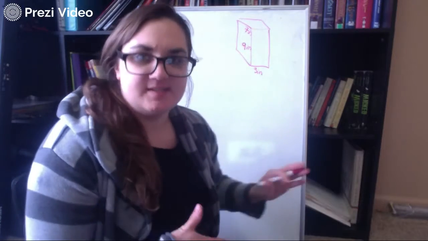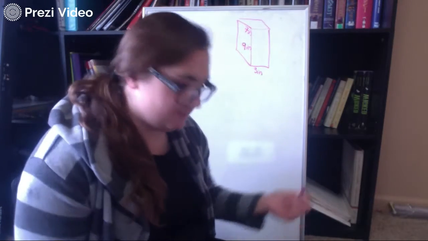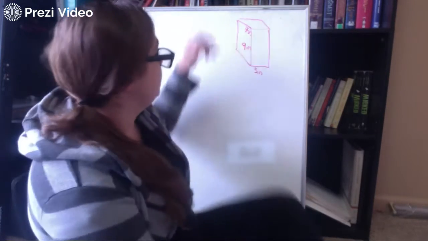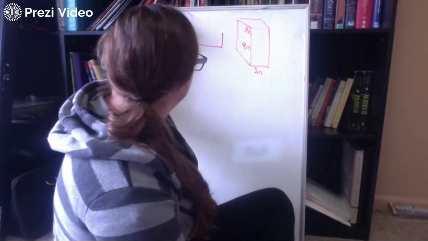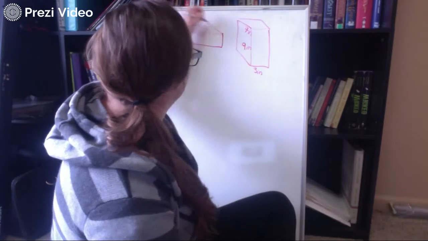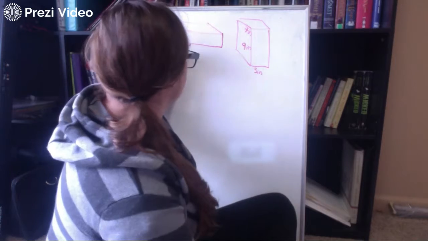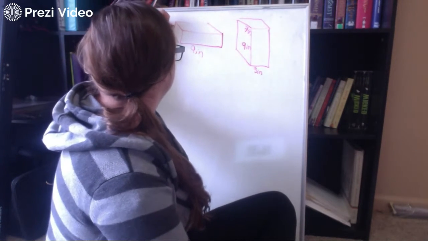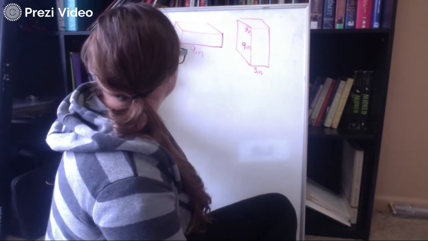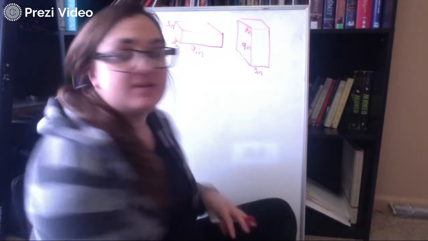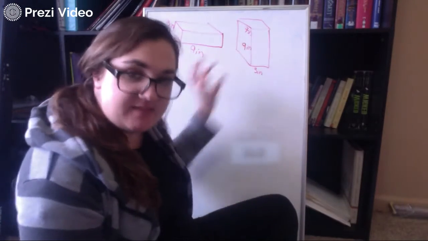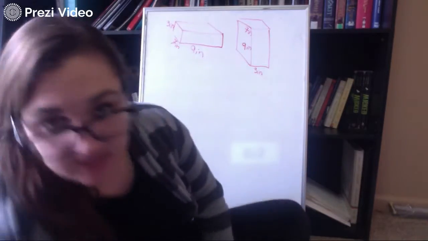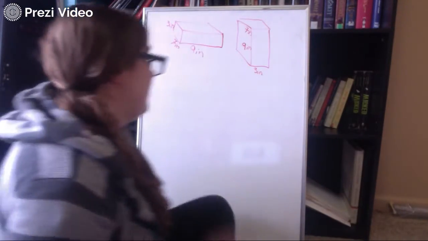Now remember, because this is multiplication, because we have the commutative and associative properties, we could have drawn this a bunch of different ways, right? This would be just as accurate if I just drew it on its side, right? So let's say if this was 9 inches, this was 3 inches, and this right here is 7 inches, okay? It's the same figure. They both take up the same amount of space, and so it doesn't really matter how I draw it. What is the most important thing is that I have drawn it, and I've drawn it accurately.